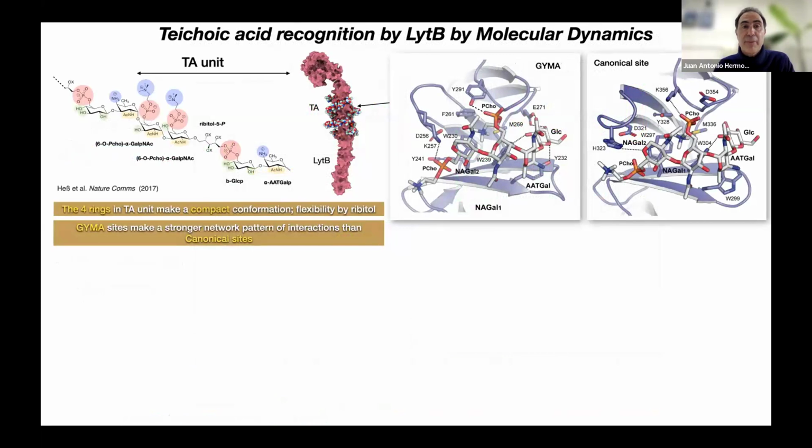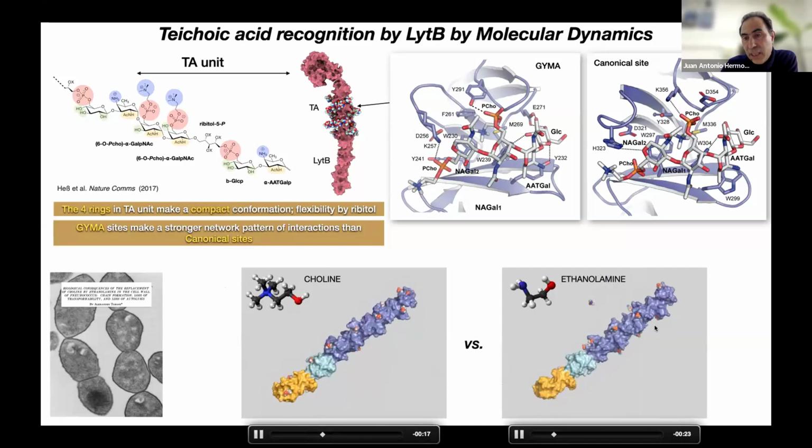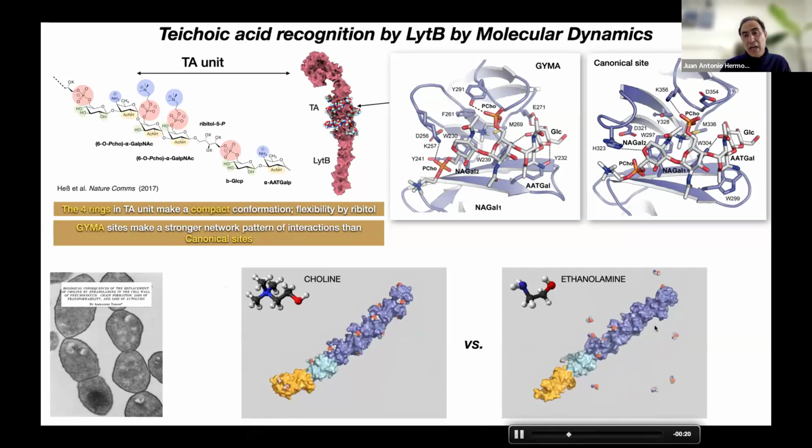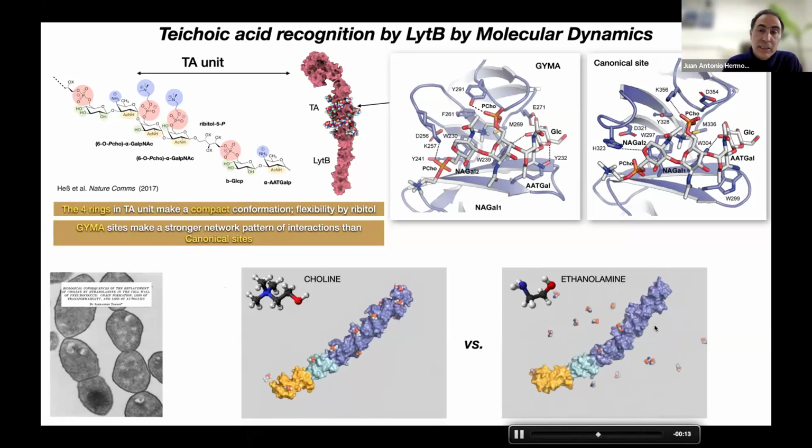We have performed molecular dynamics simulations to understand how the protein recognizes the teichoic acid. These are the structures we used for the simulations. We have also repeated in silico the approach of Alexander Tomasz 50 years ago, replacing the choline with ethanolamine in the interaction with the choline binding module. As you can see in the video, the choline remains anchored to the choline binding module, while if we put ethanolamine on the right, you see that ethanolamine is immediately not able to remain anchored to the protein, explaining the release of the protein and the chain formation in this phenotype.